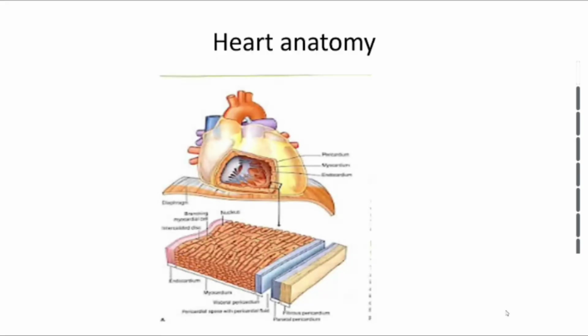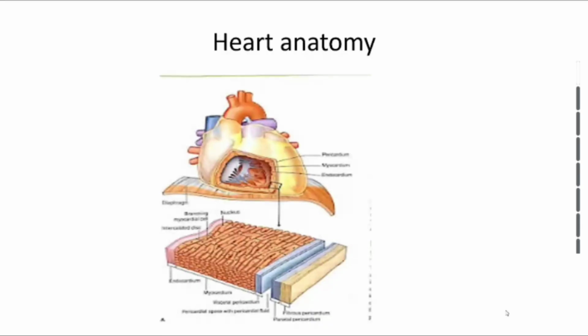And you can see a cut is made there and then expanded there. Then you can see down there, you have the myocardium, that is the heart muscle. And then inside part, we have the endocardium, that is the inner lining, the inside part of the heart. And then, of course, you can see the intercalated disc. I think we talked last time, I think it was anatomy 1, about the heart muscle or cardiac muscle. It's a special kind of muscle, which is involuntary among others. Then you can see the nucleus, you can see the branching of myocardial cells.